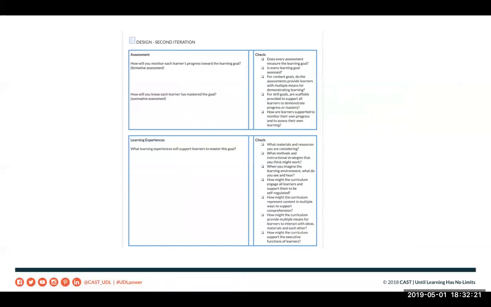I think in the old days of teaching, we used to think that we designed once, and then at some point along the way, we realized we probably have to engage in redesign. But what we've learned from the world of design outside of education is that design is an ongoing, never-ending, iterative process. So this is not just our second final design, it's our second iteration. And were we to design again and teach the lesson again, we might find ourselves in a third iteration or a fourth.